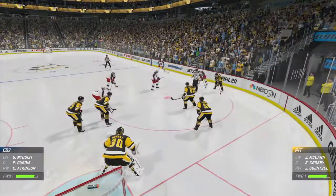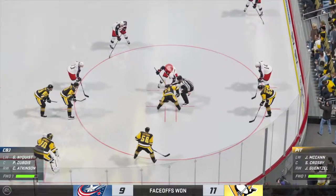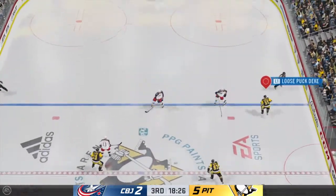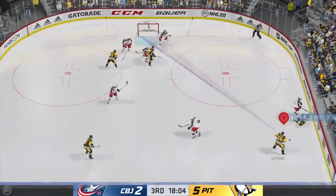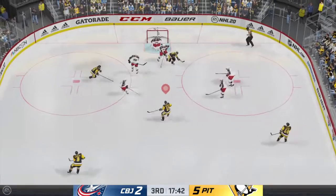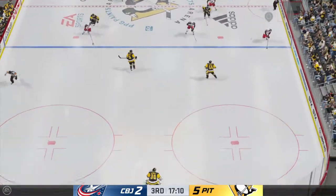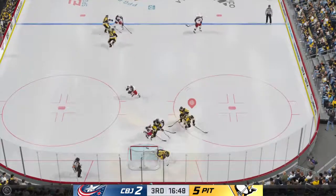Pittsburgh's on total cruise control early in this third period. Puck is dropped and we are back underway. Feeds it over to Gensel. Gensel's got the puck. Drops the anchor. Some players have more of a physical presence. He does have one, and he really used his size to his advantage. Slides it quickly to Atkinson. Here's a shot! Shuts him down!